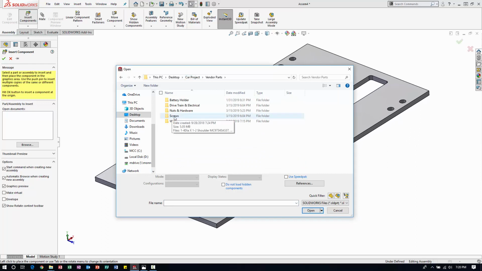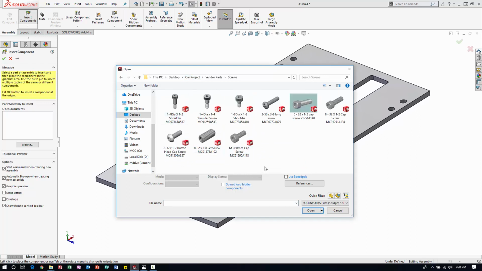I'm going to go in screws. In this case, I'm just double checking with my bill of materials. So I have on my BOM, it's item number 16, and depending on which bill of materials you look at, that might be different.